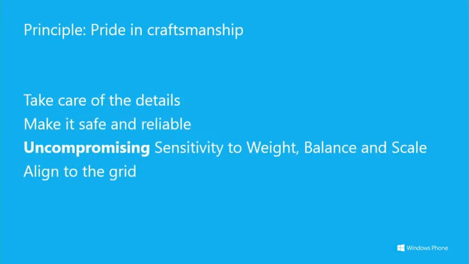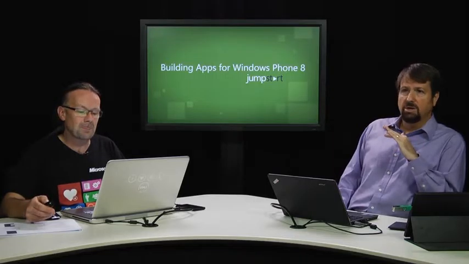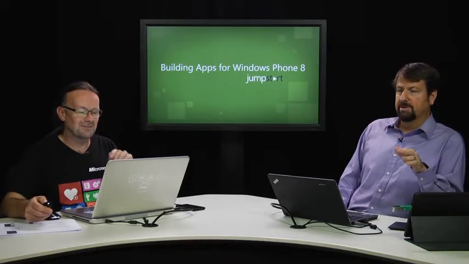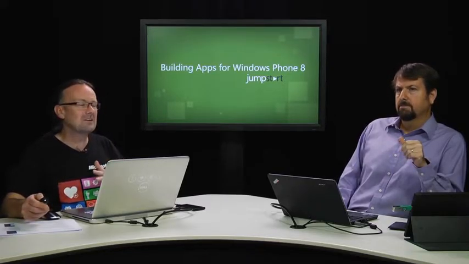This has changed over the years, but there are some basic design principles you need to embrace. First, it's about pride in craftsmanship. This principle reminds designers and developers that you need to take pride in what you create, and mediocre isn't good enough. We've got great tools, and great visual content is part of the Windows Phone story. From now on, no more mediocre apps. Yeah, absolutely. It's also about ensuring balance and symmetry, and where possible, aligning to a grid.